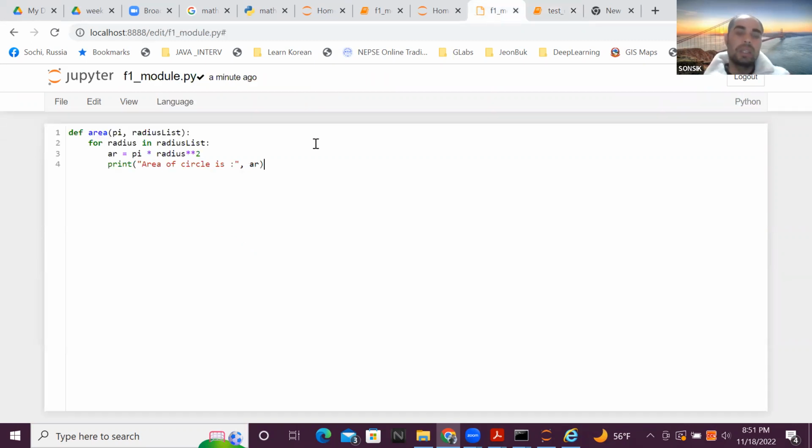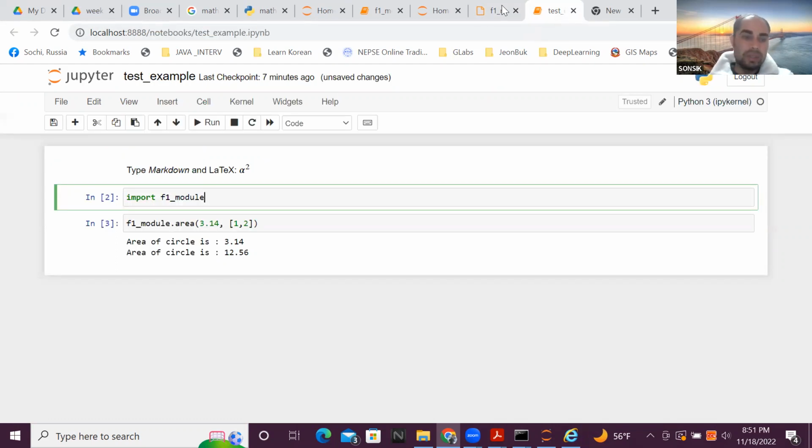So modules are nothing but a list of functions that are created in separate files. And whenever you need them, you utilize these functionalities like this. Initially you say import. Import means nothing but include.